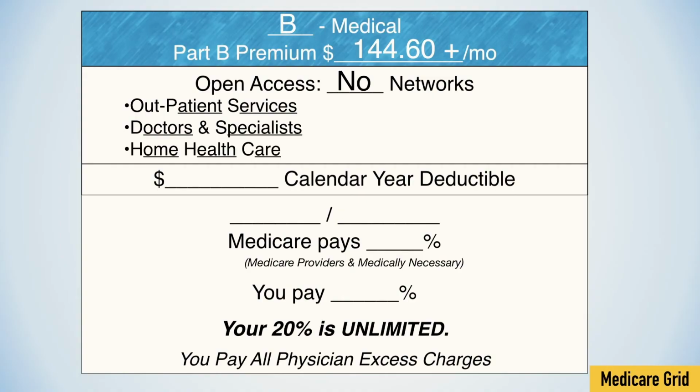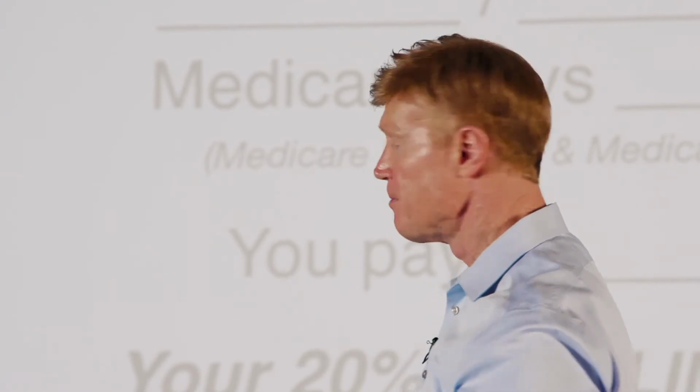In addition to that, home health care. Now, you recall we had home health care on the A of Medicare. Well, why is it here? This is someone that had an outpatient surgery, and now they've gone home, and they need a little bit of follow-up for a couple weeks. So doc sends this agency approved by Medicare to take care of your home health care needs, and B is going to pay the bills for that, all right?